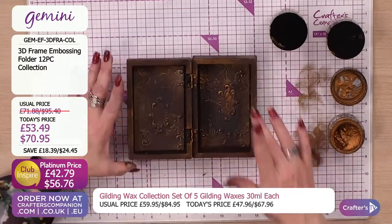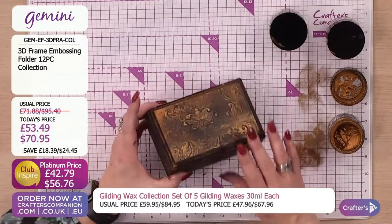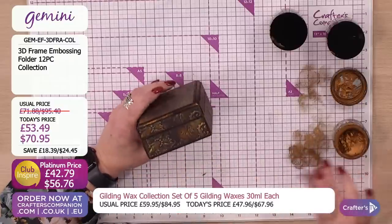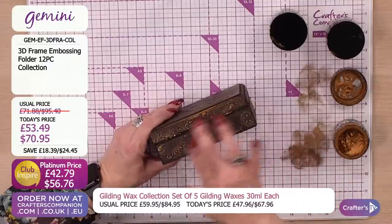I spent ages doing my boxes up. I did them in white, in golds, in Centura Pearl. So I know the Centura Pearl works really well, because I've done that before. Like I said, it's just about having a bit of fun, having a little play.